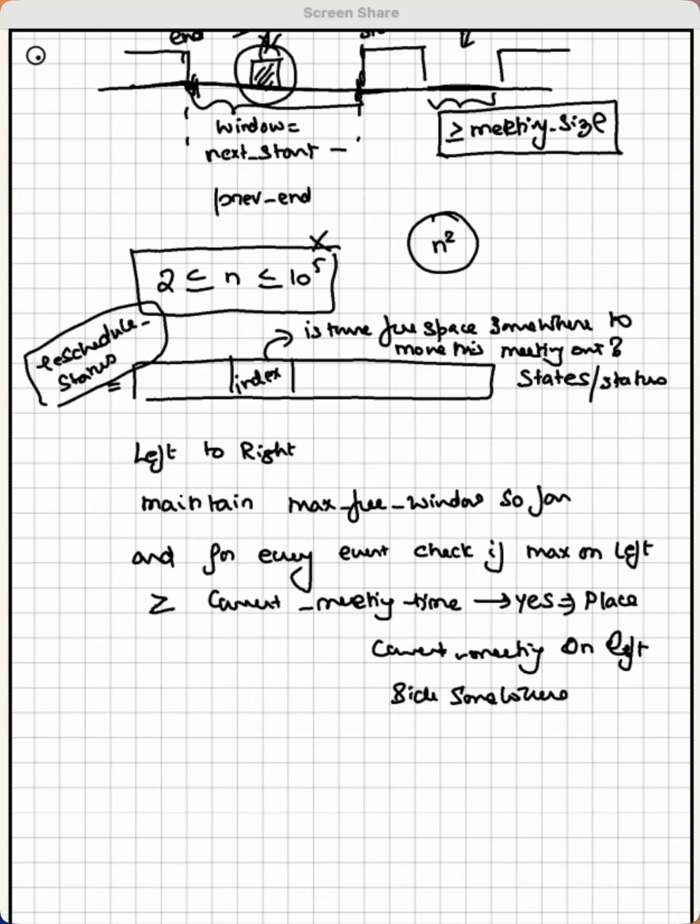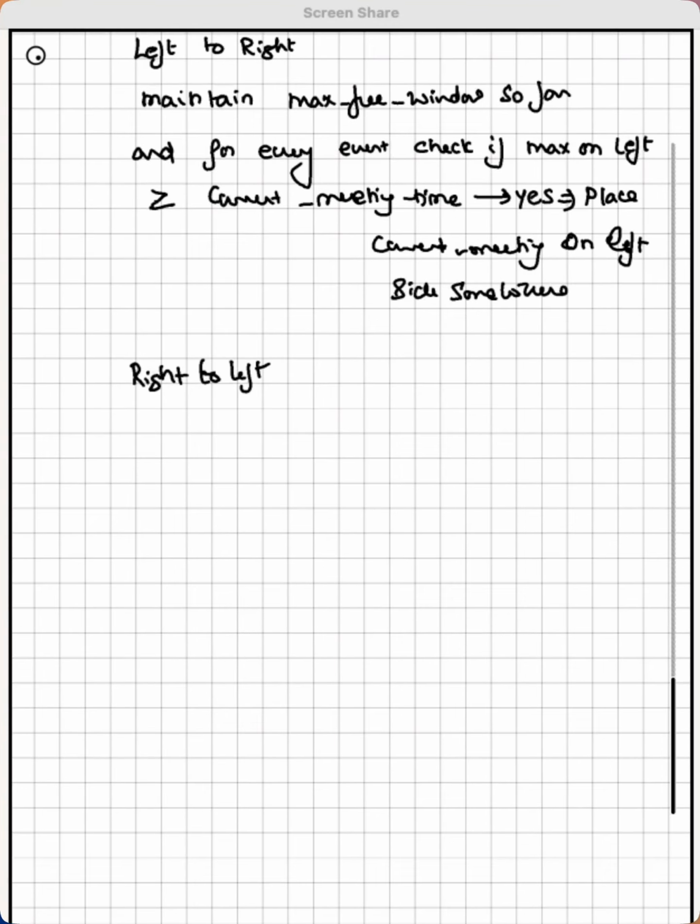Now that much is okay because we just have to move one meeting. So just having the max variable is okay for me. Now, what if there is nothing on the left-hand side, but there is something on the right-hand side? So we will do the same operation from right to left, and we'll check, is there a free slot on my right-hand side that I can use to move my current meeting? That's the question that I'm going to be asking. So that is what is going to define the status array, and status will be true if it can either go to the left or the right, and false by default.